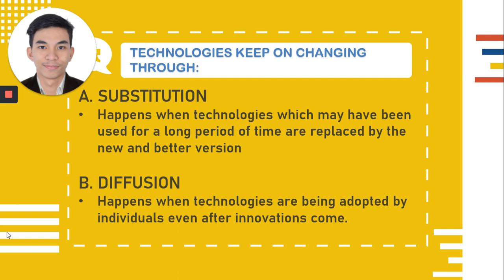If the technology has been adopted, individuals could be informed and eventually could communicate because of interaction between and among them. For example, yung paggamit ng isang application sa computer na mas mapapadali ang isang klaseng activity. So yun is nalaman ng isa kong kaibigan and then inirecommend din niya sa other niyang kaibigan. Doon nangyari yung diffusion. Okay, those are the factors that change or affect technology, substitution and diffusion.